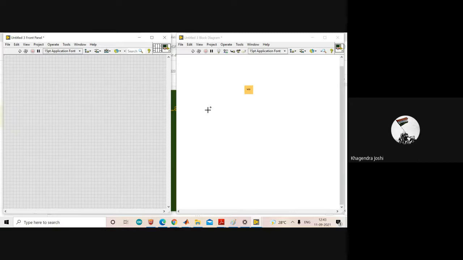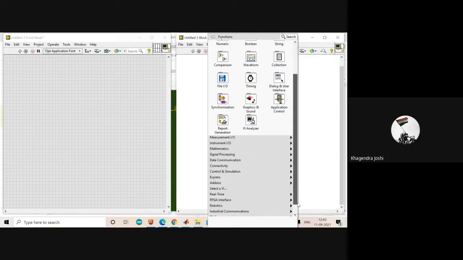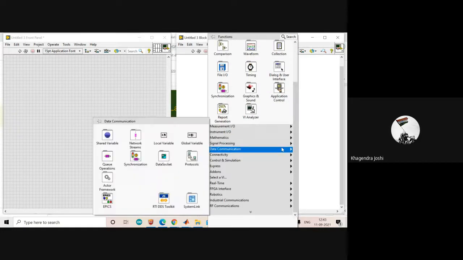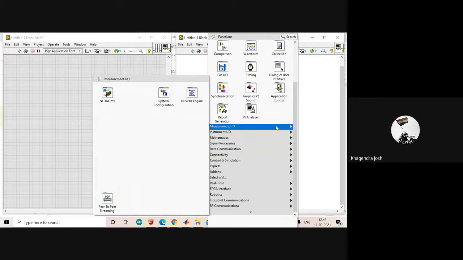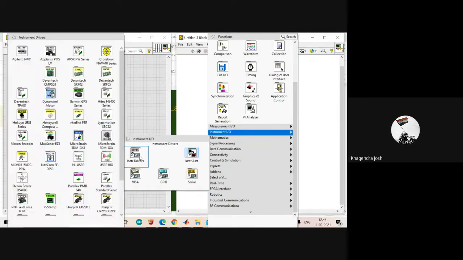Now, if you want to work on USRP, the hardware which is there in the lab, I will show you how that hardware looks, right? If you want to program that particular hardware using LabVIEW, you need USRP drivers, right? I have not shared that part over email, but you have to download it when you want to work on USRPs.